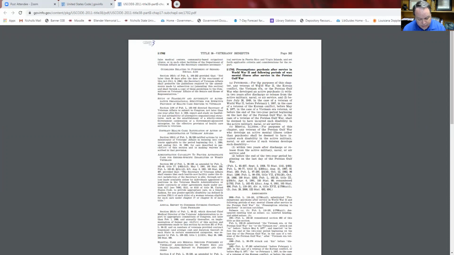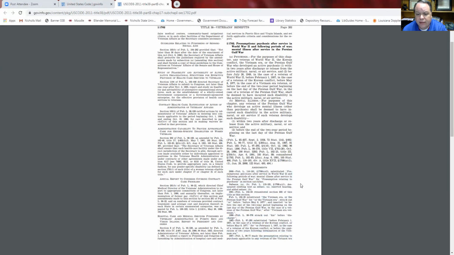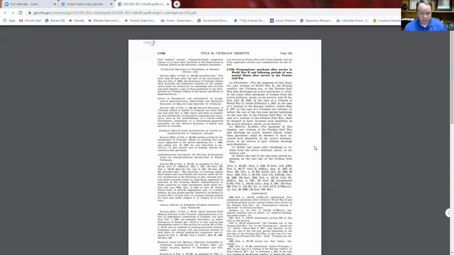So that's kind of the way that you find things in the U.S. Code. And you can see these are all the related laws that were passed that deal with this section of the code. Okay. And then these are all the amendments that were added to that particular law. So that's kind of the information that you're going to be looking for. And once you get the hang of using this and just continuing to click and drill down, it's really not that hard to find if you do have a citation. Okay.